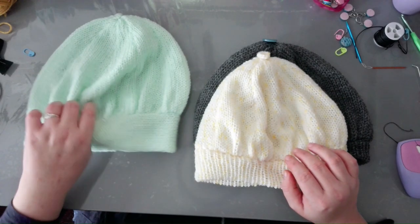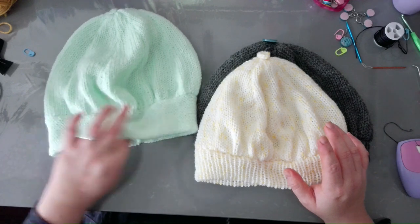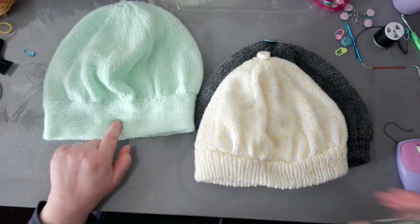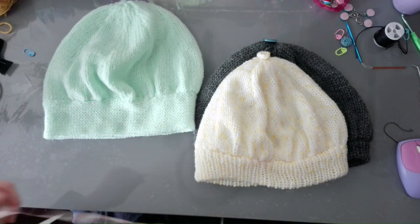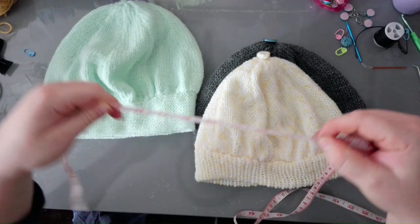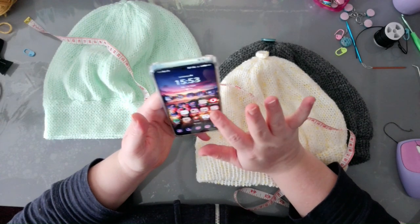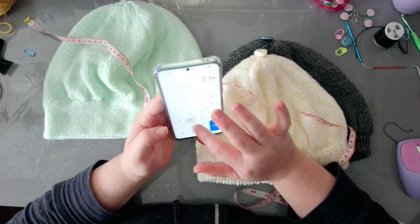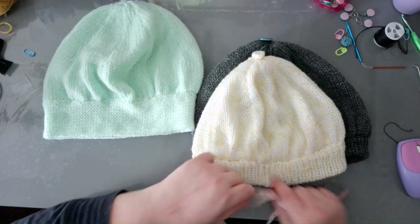On this one here, I tried making the brim in a different way. I made a tube on the 22 needle machine. The way I did the row count, I can't remember how many rows this was, but I measured my head with a tape measure, the circumference of my head. If I do it now, we're talking about 23 inches, and I multiplied that by 5 rows, because 5 rows is give or take 1 inch. So 23.5, it was 115 rows, but that's more or less how I guesstimate how many rows I needed.